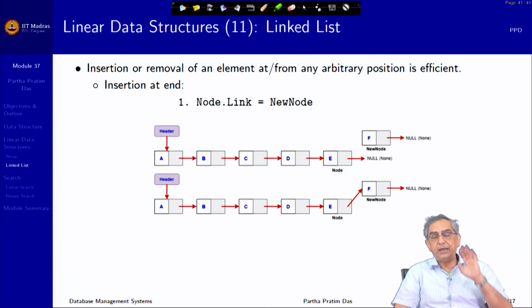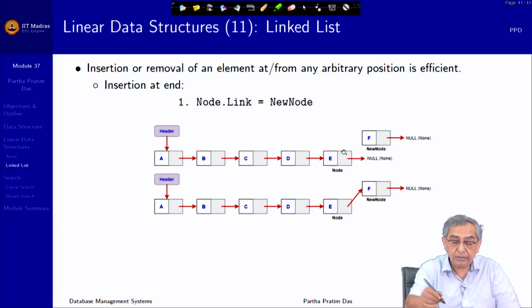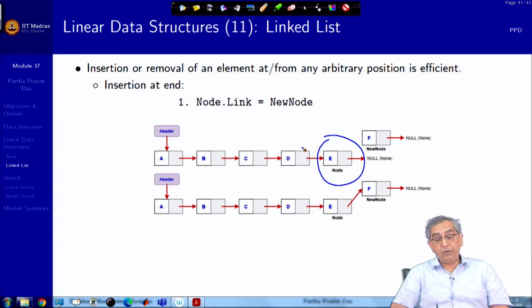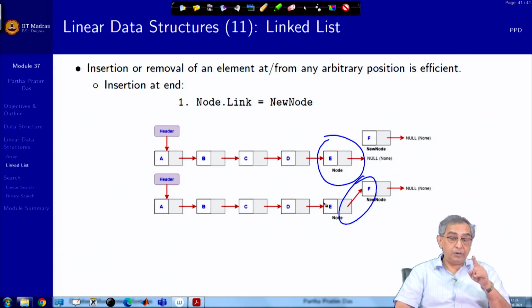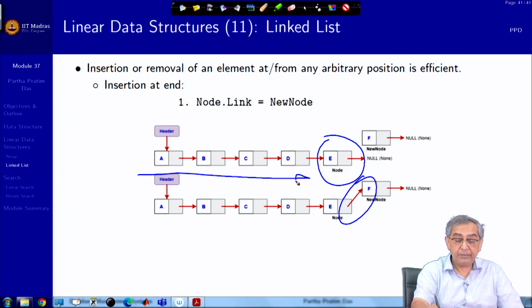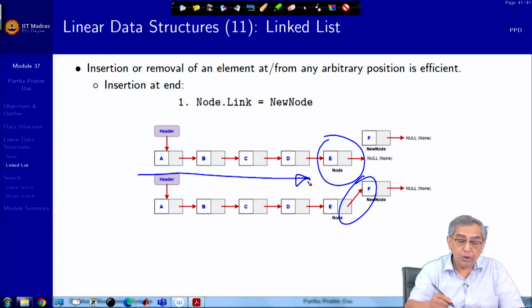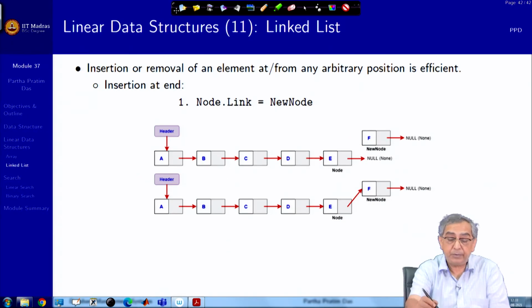If I know to insert at the end, then all that I need to know is this node. If I know this node, then insertion is just putting this link. But if I do not, I will need linear time to come to this node, the last node. Right? So, assuming that I know the last node, it is a constant time operation.